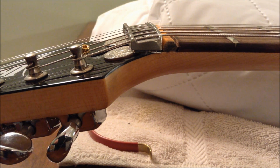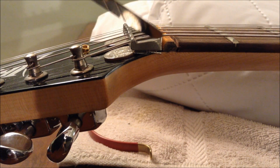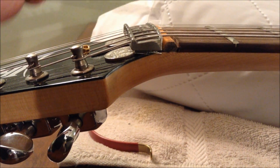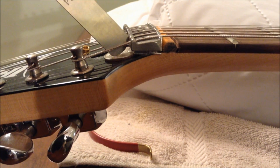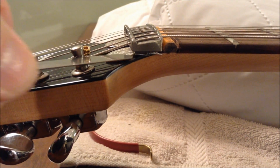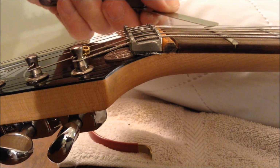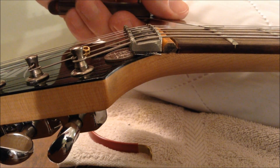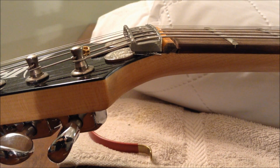Just finally got the nut reinstalled. Had to shim it up using a few 10-thou slices of metal shim, and then put a couple dimes in behind just to take out that gap where the nut's sitting on something the whole way, just for fun to use something. So finally got about a 25-thou clearance in the first fret. 24, I guess. So yeah.